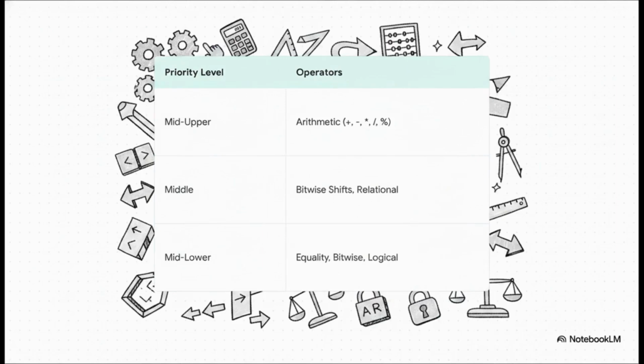Basically, when these guys show up, they skip the line completely and demand to be evaluated immediately. Now, moving down into the middle priority tier, things get highly competitive. Your basic arithmetic, like multiplication and division, beats out addition and subtraction. But check out what comes next. Arithmetic beats out bitwise shifts, which in turn outrank our relational comparisons like greater than and less than. Then, further down that middle tier, we have our equality operators, followed by bitwise operations, and finally the logical and or. It's like a giant, very specific ladder.